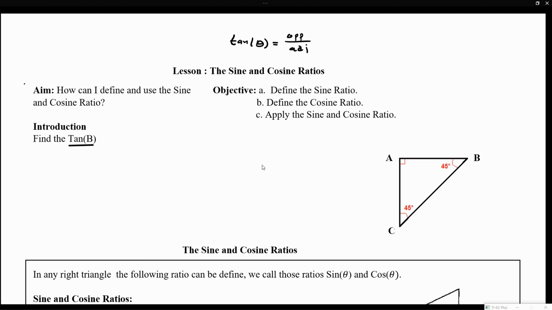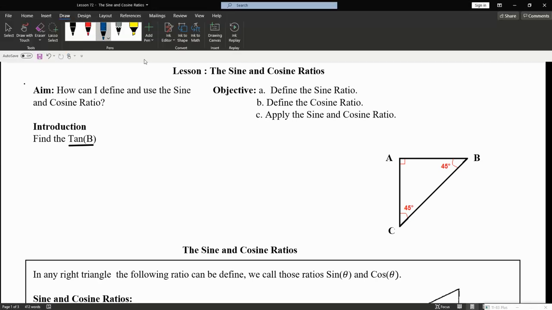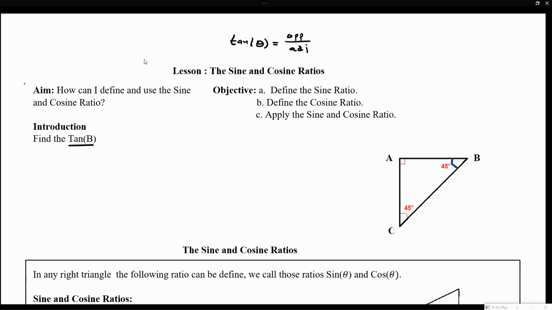Let's take a look at the triangle right here on the right-hand side. Let's find the tangent of B and see if we can come up with a conclusion. If we want to find the tangent of B, first we indicate where B is located. So here is my B. Let's label our triangle based on this angle. If this is my angle of reference, then AC is my opposite. Notice that here we have a right angle, so what is opposite to it is the hypotenuse, and by order of elimination, this must be my adjacent.